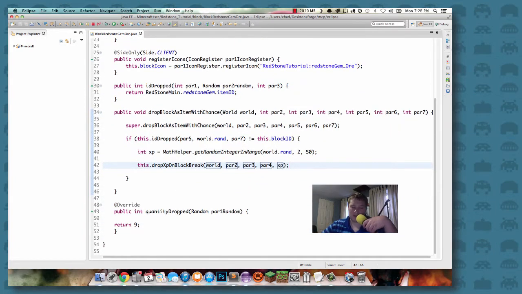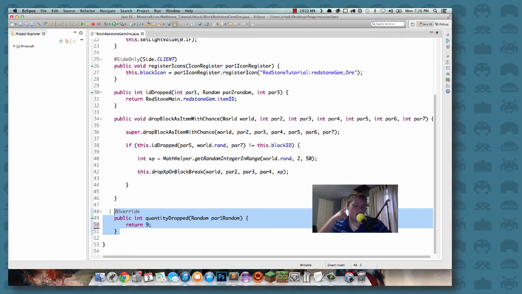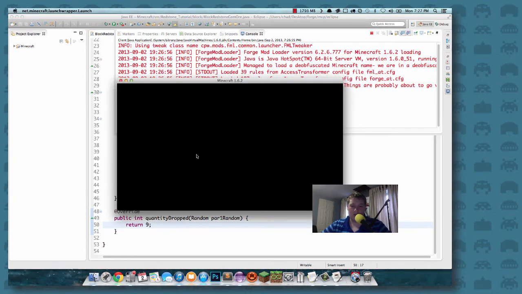Now, one thing I'm not sure if I showed you before is the quantity dropped, which is now working. It's in my code online, so if you want that, you can get it from there. It's just quantityDropped with one parameter, the random, par1 random, and then you return the number that you want. I have it set to 9, so we're going to get 9 redstone gems per break of a block when we mine it. So we're just going to run this, and this should work.